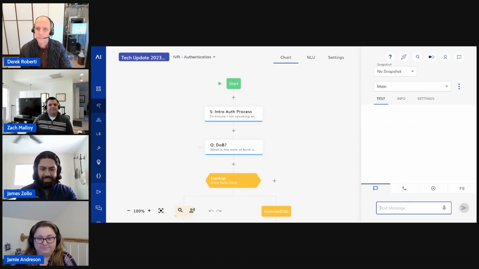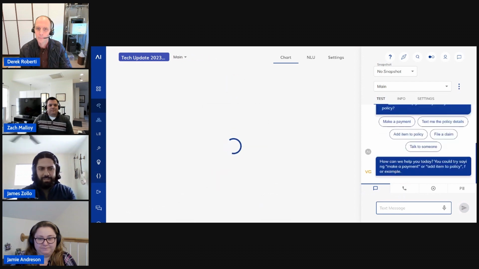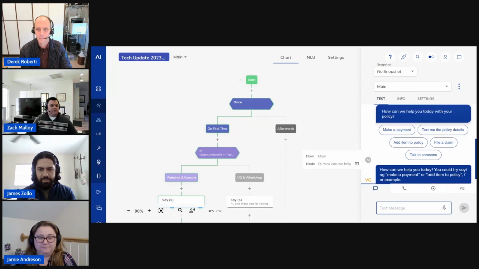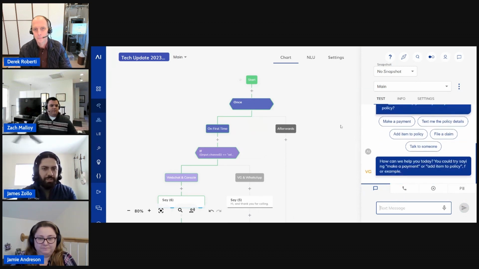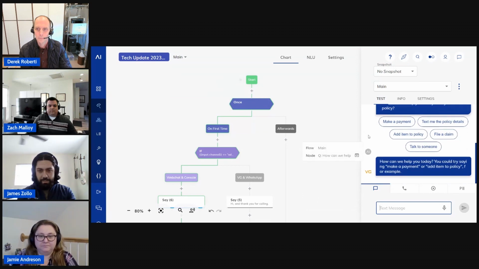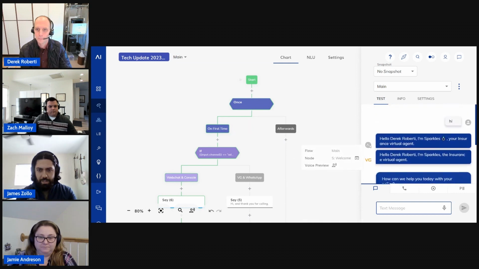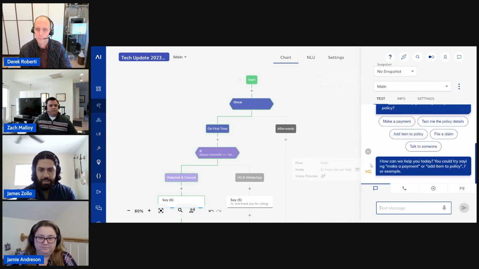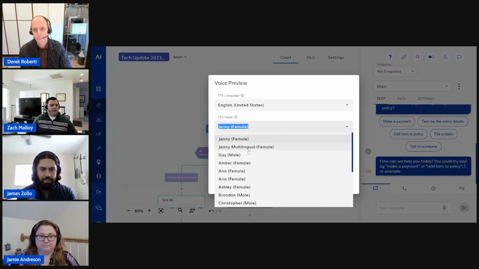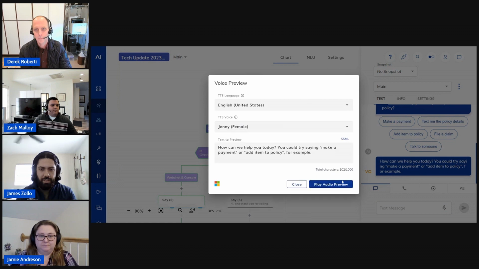And another thing, that way you don't have to set up an entire endpoint. You can test how the flow is sounding. If you want to make any decisions to change the type of voice or audio provider you're using, you can do that there. You can also test these things out within the interaction panel text box here. So with the voice gateway nodes, you'll see they're indicated here. This would be our web chat output. This is our voice gateway output. And we can just preview the voice here as well. So if we want to make any changes to what type of voice we're using, we can do that here.